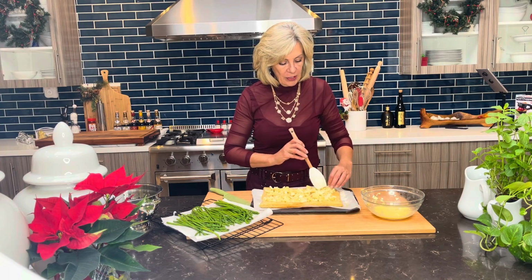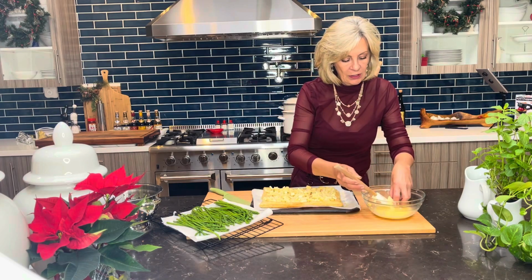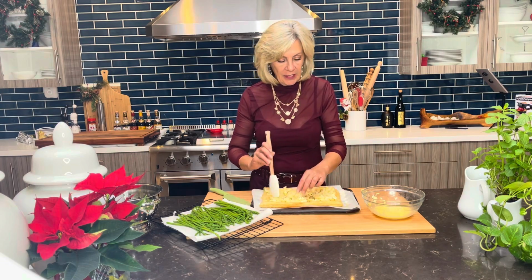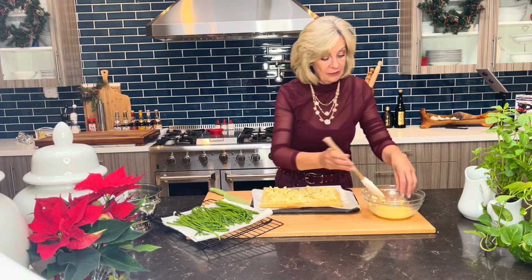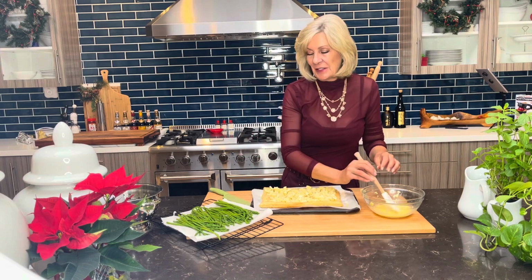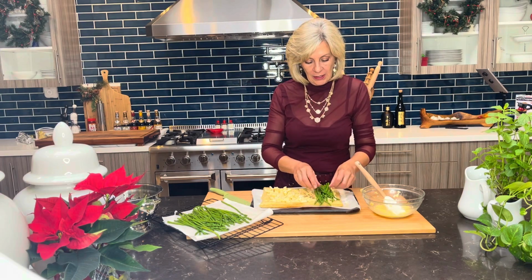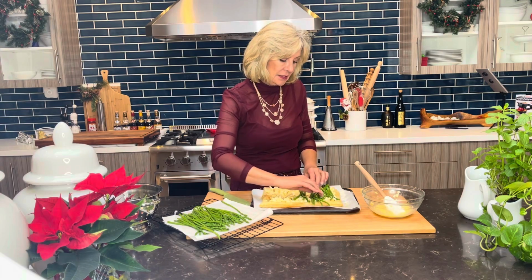And you're going to leave probably about an inch outside of your puff pastry for when you cut it and all this melts, so there's plenty of room. So I'm just going to lay all that out. And I'm not going to forget any last bit of cheese that's in here because this is so good. So then what I'm going to do is take my asparagus and I'm just going to start layering this on top.